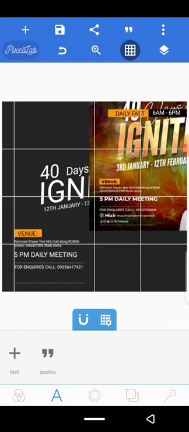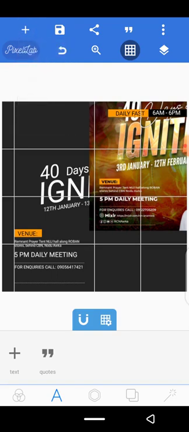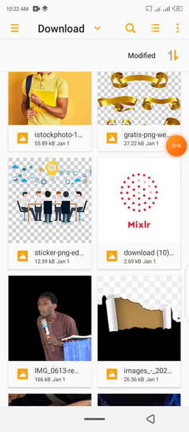So now you can see this MixLR, it's a logo on its own. So the logo and the name, they are joined together. You must have downloaded your elements, your icons here, you must have them downloaded. So I think I have the MixLR icon on my phone, so let me just look for it and then import it from gallery. Let me just pause so it won't take too long. All right, so here I have my MixLR. So I'm going to import it right now.